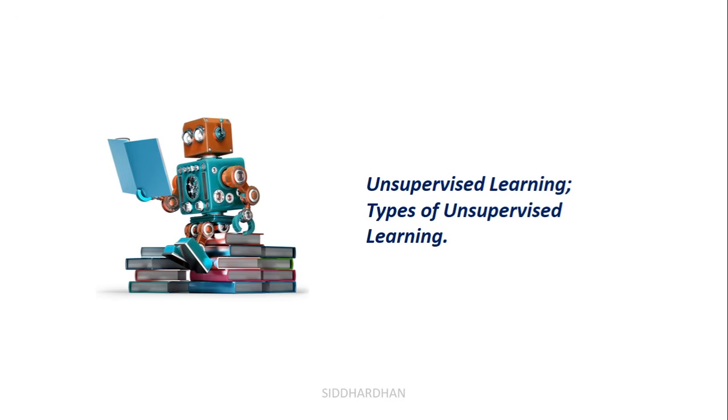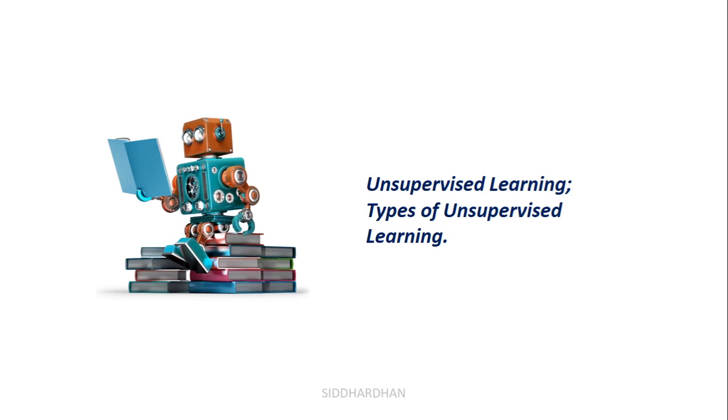Currently we are discussing the module on machine learning basics. Once we complete this module, we will jump into the Python basics required for machine learning. In this module, we have already discussed the difference between AI, ML and DL, so artificial intelligence, machine learning and deep learning. That was our first video. In the second video we discussed the types of machine learning, and in the third video we discussed what is meant by supervised learning and the types of supervised learning. If you haven't watched those videos, do check them out.